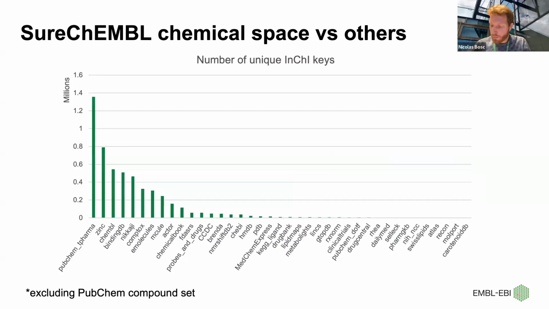But now, if we compare the SureChEMBL chemical space with other chemical spaces, it's quite interesting to see that the overlap is relatively small. For this exercise, I used UniChem, which is a compound cross-referencing service, also hosted by the EBI. And I excluded PubChem for this analysis because PubChem historically tracked SureChEMBL compounds, so the overlap is very high, but obviously it's easy when you share the same compound collection.